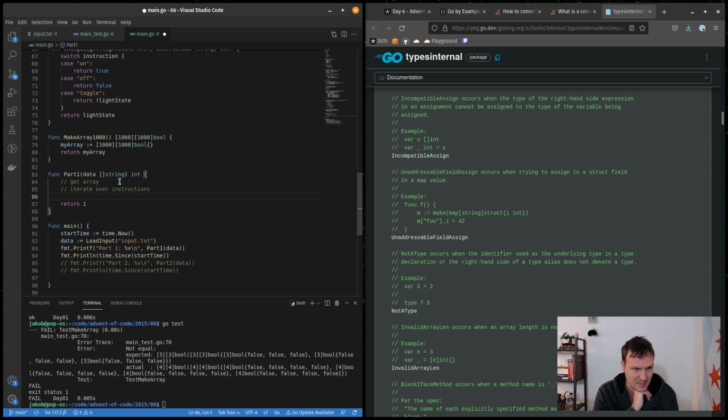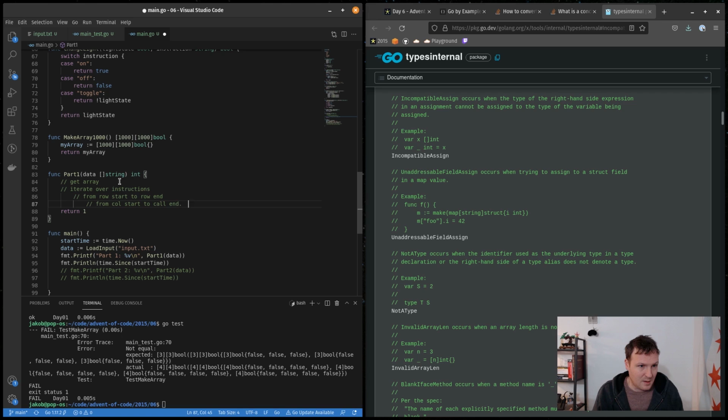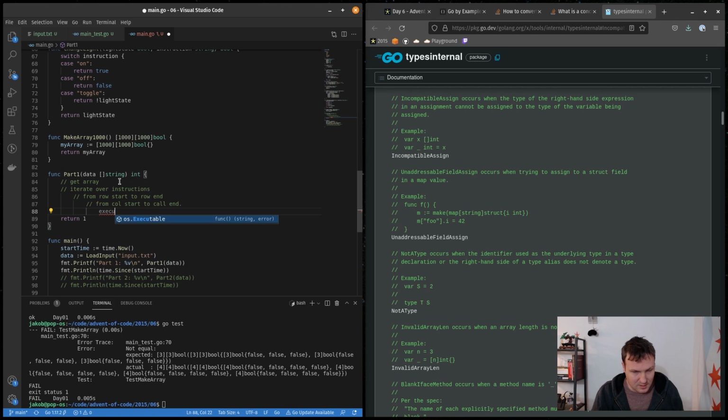Iterate over the instructions. And with each instruction, from row start to row end, from column start to column end, we would execute.